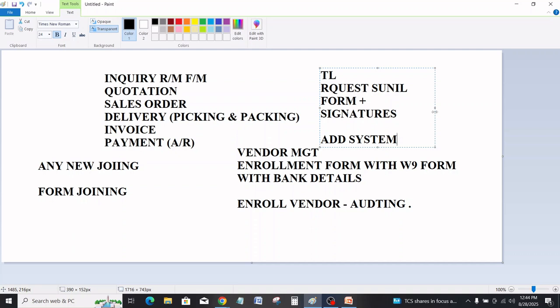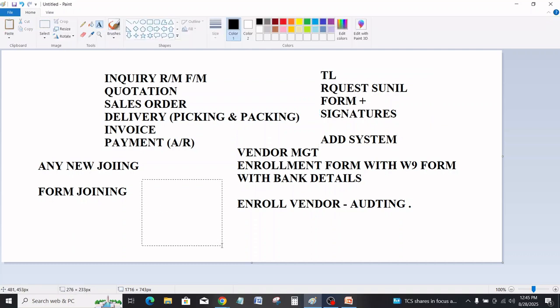For example, see, you are working in the company, and I just simply send a message, okay, just add me, I am going to join your company. Can you add? Anil, you are working in the company, I just simply send a message, add this person. You cannot add until you receive proper documentation, authorization and approvals.